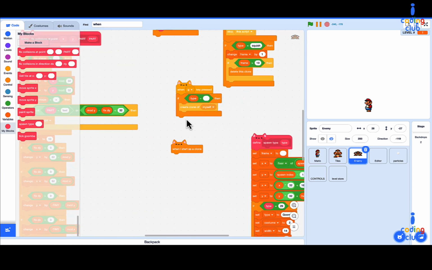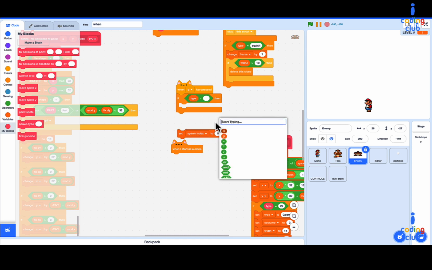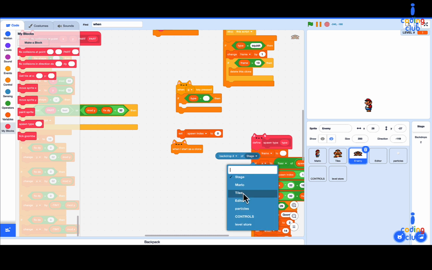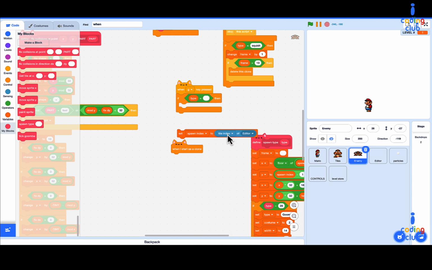Now under the when G key pressed, put a set spawn index to tile index of editor. Yep, it's here. And then we simply spawn type 29, like that.